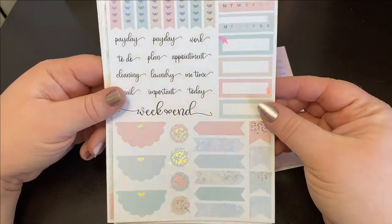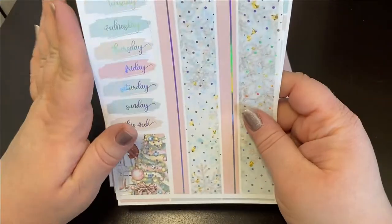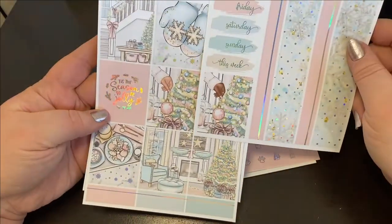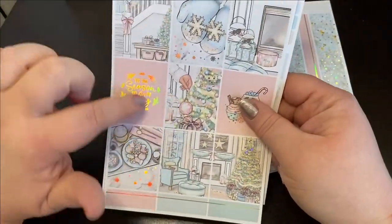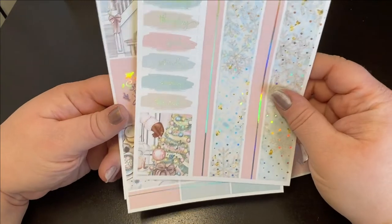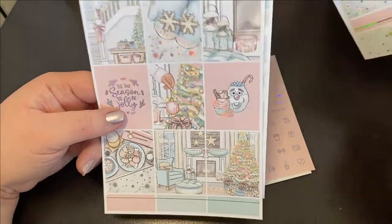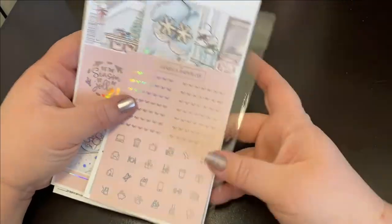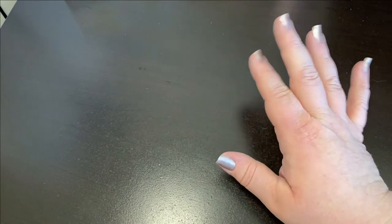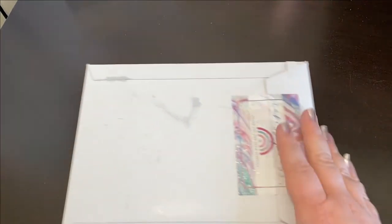And then we have this page. They're all the same format, and then you do get another full box. And I think, oh no, it's just another skin tone. So we would still have 1, 2, 3, 4, 5, 6, 7, 8. So I'd still have 8 full boxes even if I didn't use that one. So that's fine. But I could use both of them. It wouldn't be a huge deal. I love it. Super pretty. You do only get one cello, just as an FYI, but I feel like I save my cellos from other shops or after I use a kit if I need them sometimes for storage, so not the biggest deal.